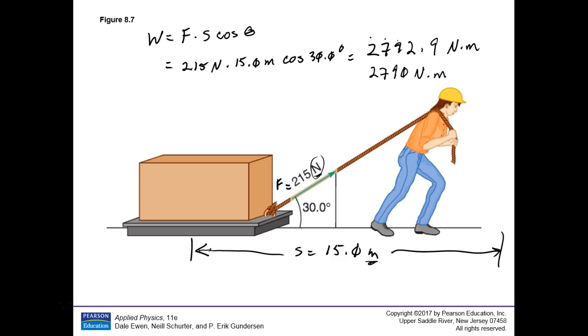Does anyone recall what a newton meter is? It has its own special unit. Joules, exactly. So this will be 2,790 joules. Newton meters are fine, but the singular unit is joule. Was there a question? I thought someone started to say something. Was anyone not able to get that answer? I have a question. Okay.